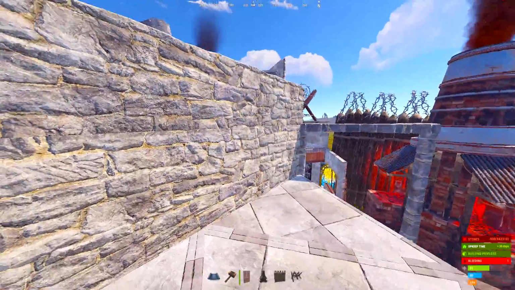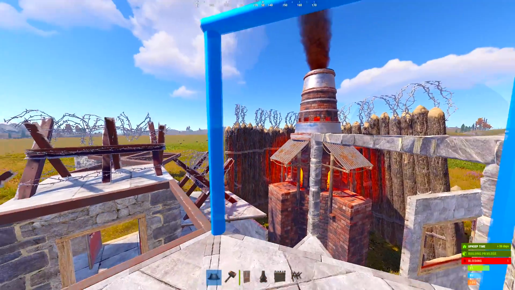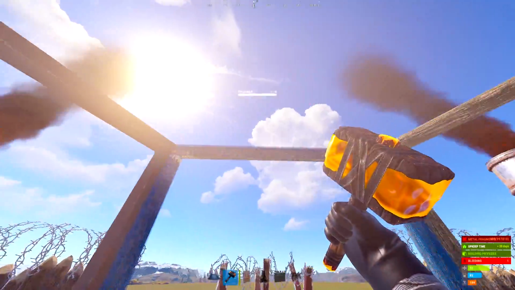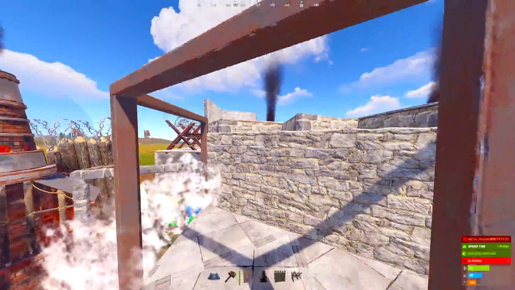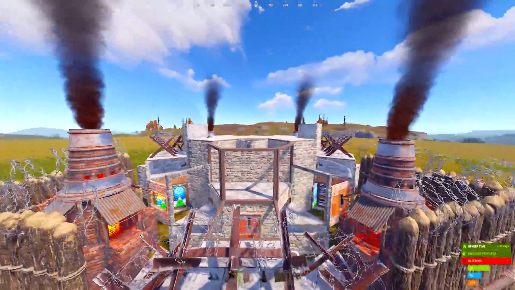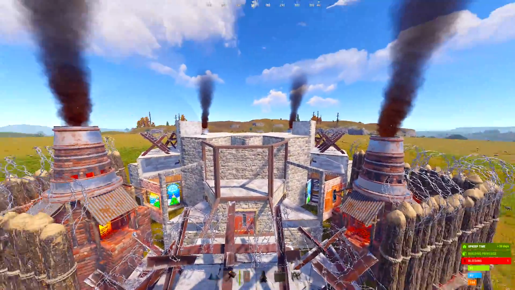And this is what it should look like right now. And then behind you, you can go ahead and place double door frames just like this all the way in front on these 3 triangles. This is exactly what it should look like. And this is all you need to do right now in the compound. Go ahead and replicate this on the other side, and then you're good to go up.